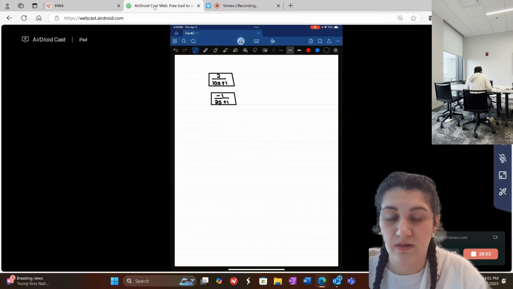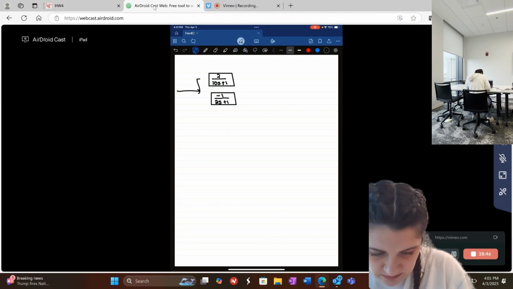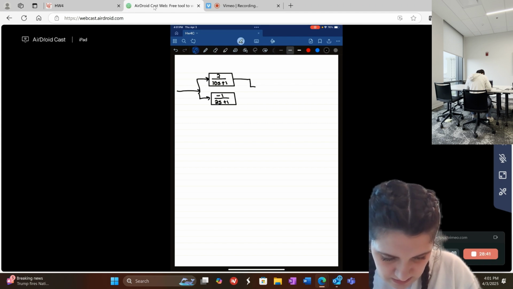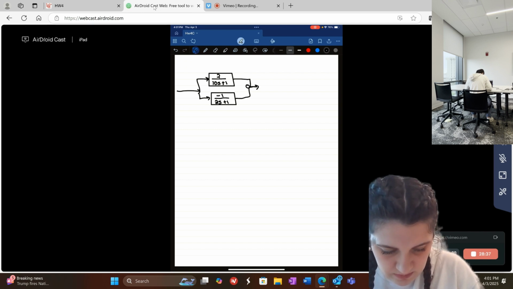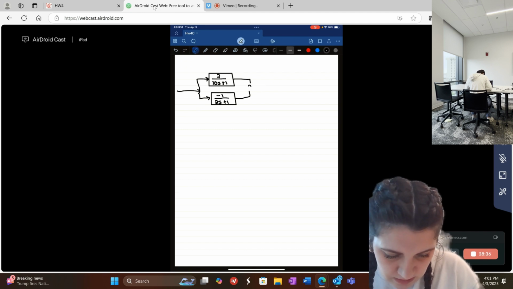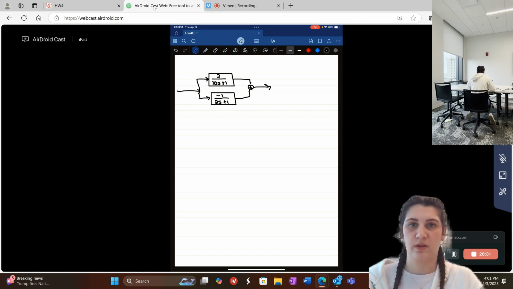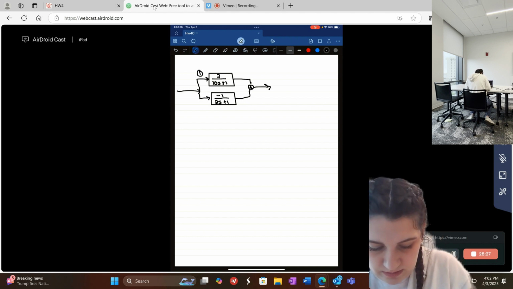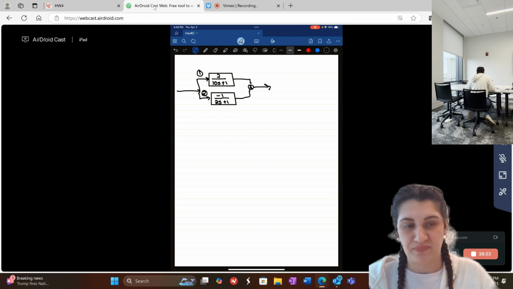Yes. So for this, we are going to have a set point in. I'm going to split each of these. These are going to split, or come together here. And then we're going to have an output. And so we are going to call this here process 1, and this here process 2.